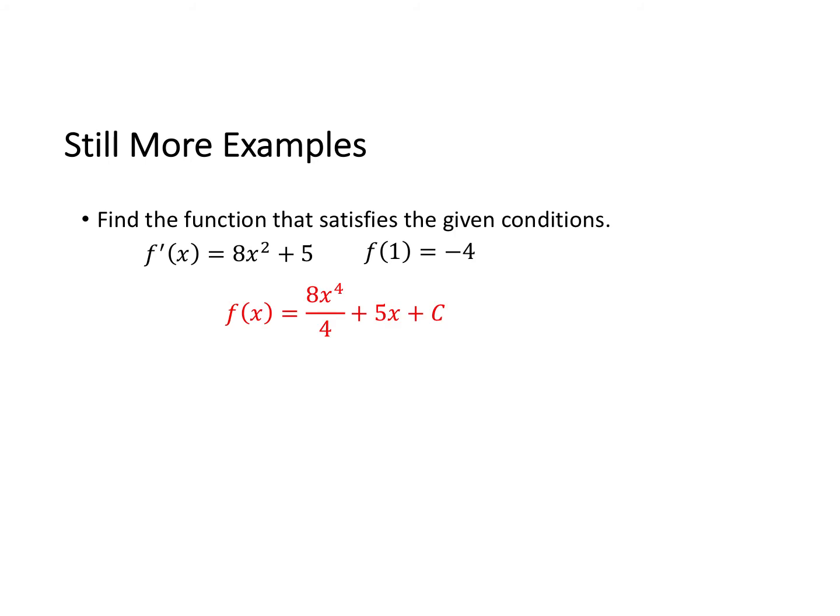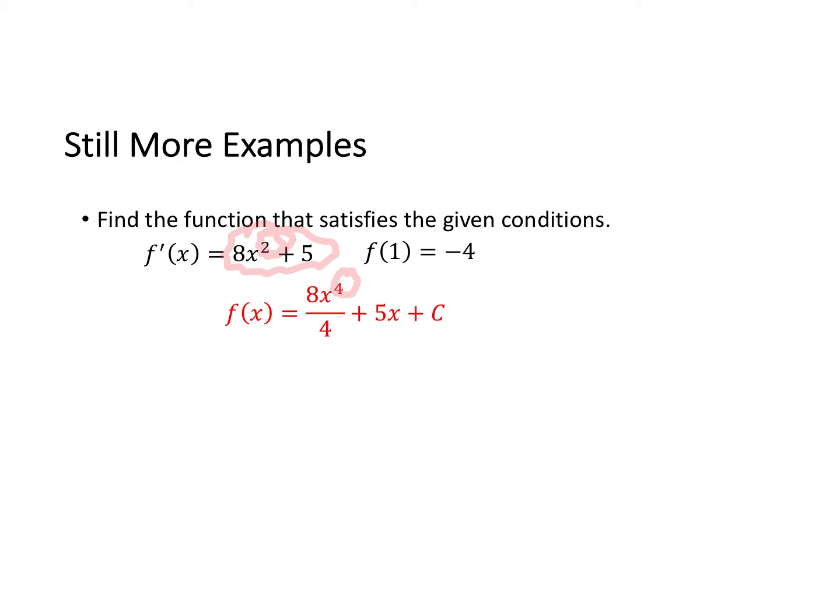Well, the first thing I'm going to do is take the antiderivative of 8x squared plus 5, all right? Because we know that's the derivative. So let's take the antiderivative to get the function. So we add 1 to the exponent, and that is a mistake right there. Instead of being 4, that should be 3. And we should divide, this should have been 3 up here. That should have been 3.